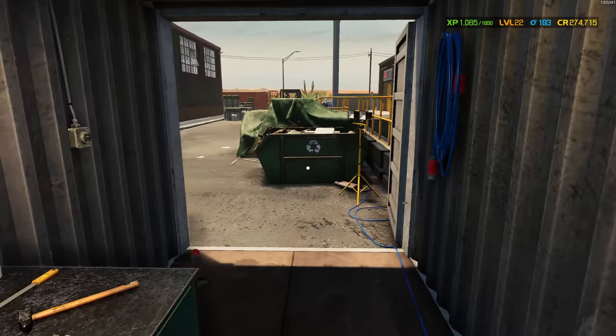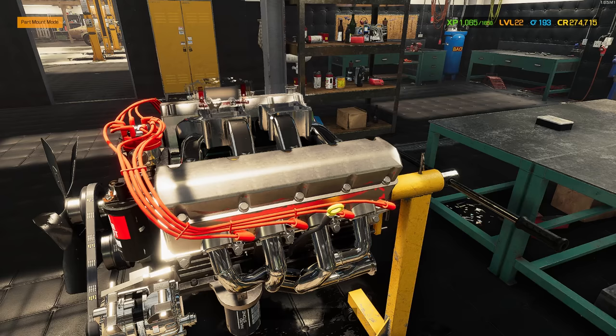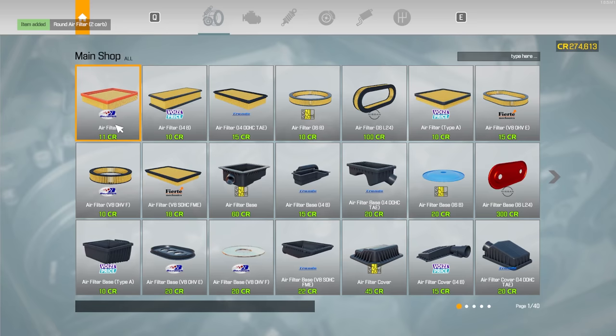Something tells me we're going to be back in the junkyard again, just to upgrade some extra stuff on the tippy top. Although we might be able to make it. That's a lie. We're going to have to go back into the junkyard. Yep. Round air filter, 2 carb. Let's get that air filter there. Put in 2 carb.